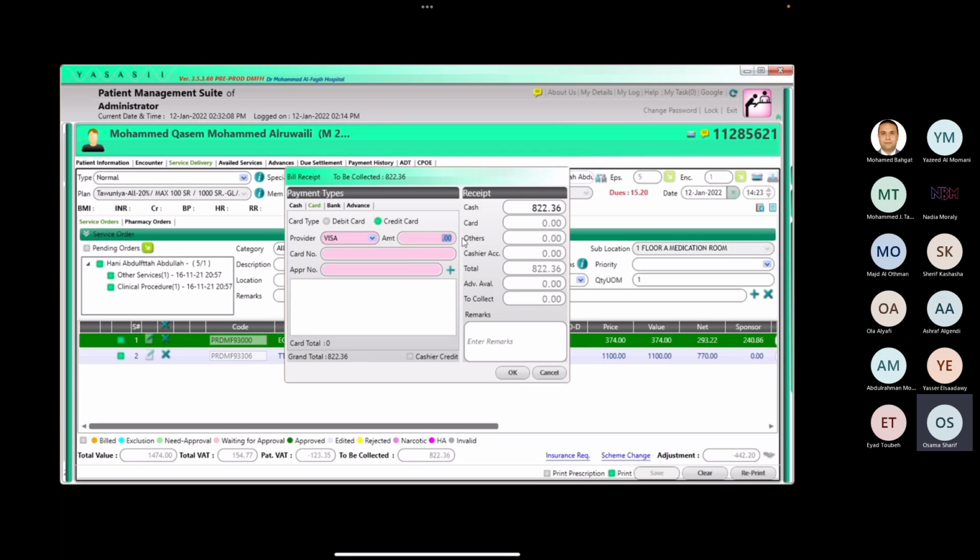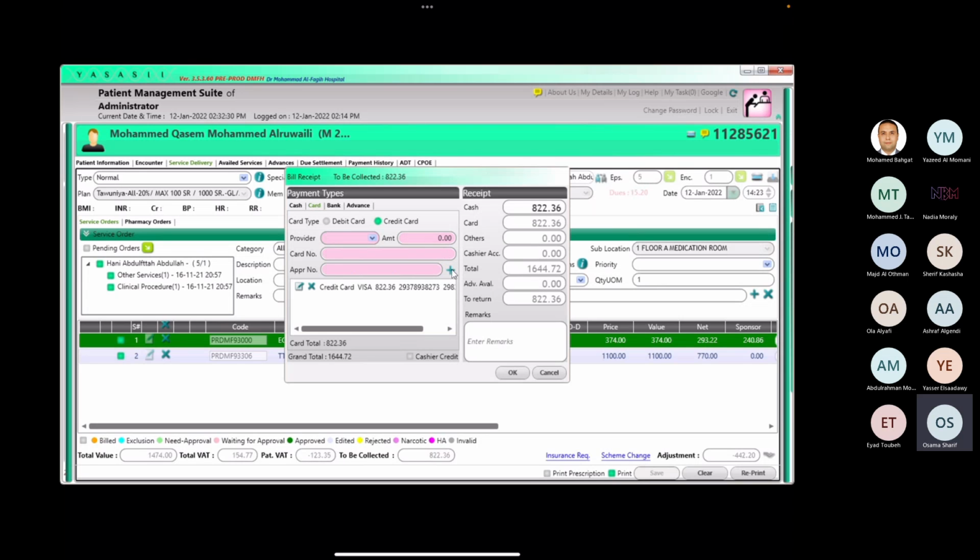Sort of, then I have to type it out, 822.36, which also is not going through. See, it's not very friendly. It's very annoying, and it gets on the nerves of the patient. And I cannot, and that's why you find that people don't fill it up properly over there.